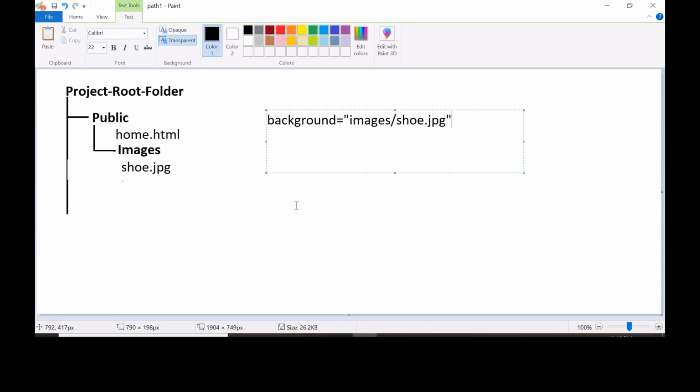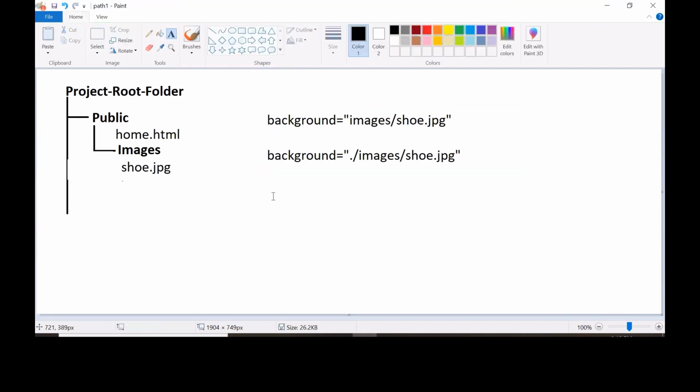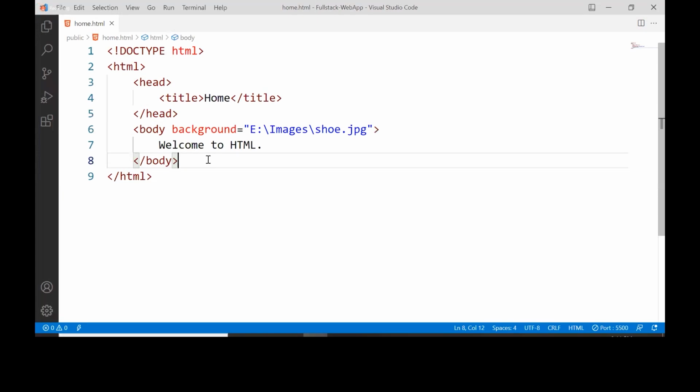So now how you can access this, another way is there. What is it? Background is equal to dot slash images, in that shoe.jpg. It is always a good habit to maintain all our resources separately. Don't mix up with others. That means all HTML files at one place, CSS at one place, JavaScript at one place, images at one place. It's good to organize. It is easy to access and handle them also, right? That is the reason. So here you observe, now this path is not working on server.